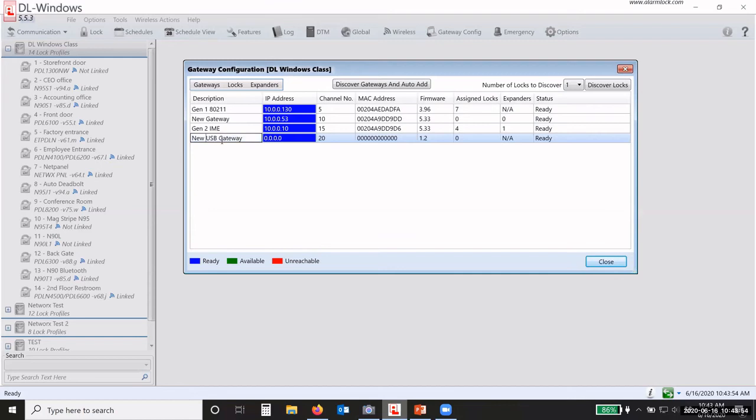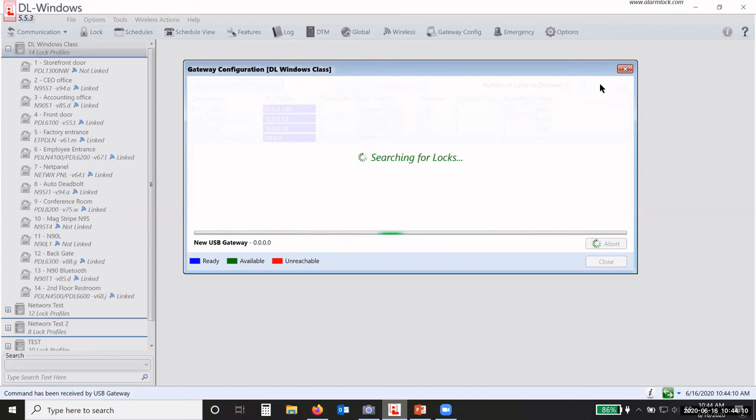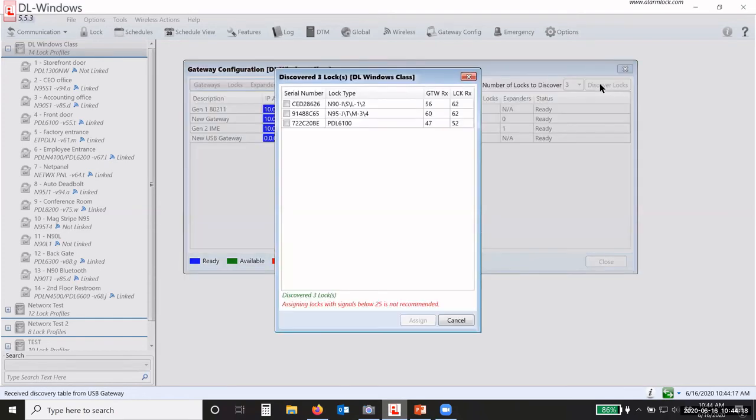So I'm going to click on the gateway here that I want to discover locks, and I'm going to discover locks. You choose the number of locks you want to discover. We can go up to 63. I've got 3 that are discoverable, and I'm going to click Discover Locks. So it's going to try to find 3 locks. If I had it set for 5, it would try to find 5. If it only found 3, it would keep trying for that 4th and 5th one, and then finally it would time out and pop up with what it did discover.